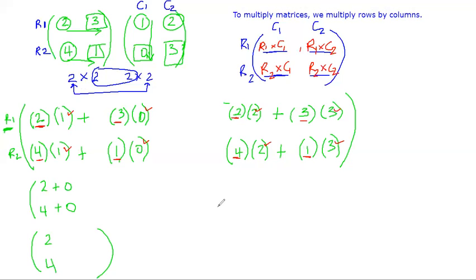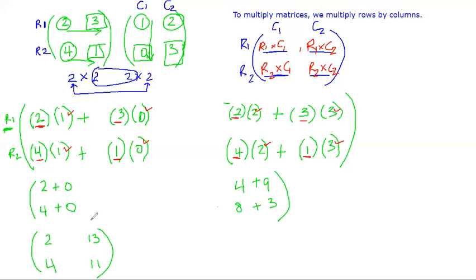Now, once we follow the patterns and then we just do our usual arithmetic, everything falls into place. Because underneath here now, look at what I'm going to get. I'm going to get 4 plus 9. And then I have 4 twos are 8 plus 3. Right? And all of this comes down and back to my 2 by 2 matrix, because we said that the numbers on the outside tells us what is the size of the answer or the order of the answer. So we have 2 and 4, and 4 and 9 here is going to give me 13, and 8 and 3 is going to give me 11. So my answer for this is 2, 13, 4, and 11. This is the answer here.